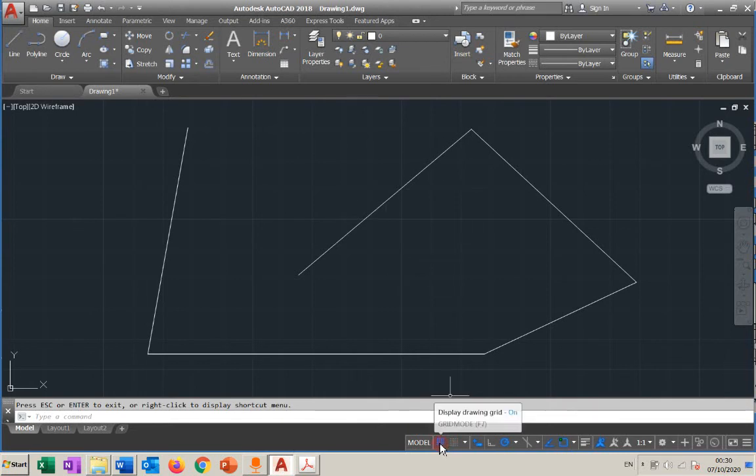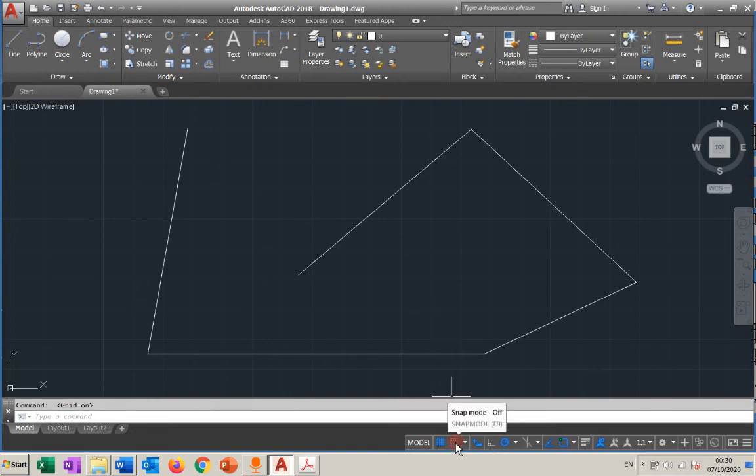Now the first one, it doesn't matter. This grid mode, if it's just only the lines, it's okay to be off and on, I don't care about them. But the second one, the snap mode, make sure it's off. So remember this one. Whenever you open, for example, you set your units, if you don't know anything about these things, follow the default one, but make sure this is off.